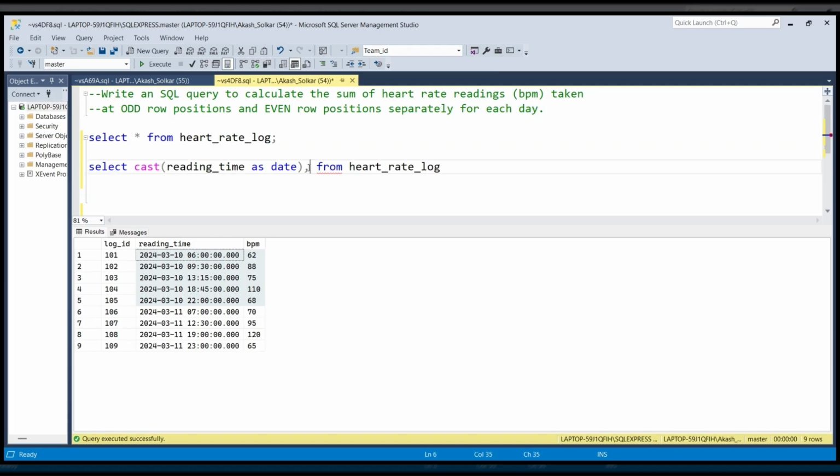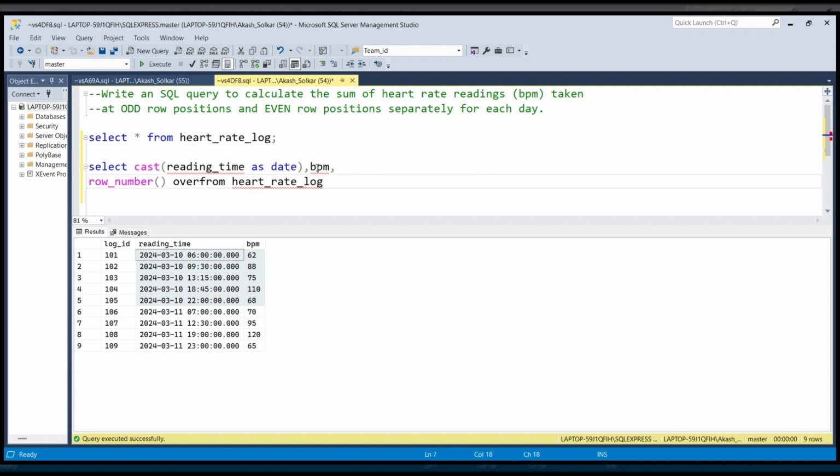I will get it separately for each day. And also what I need is the BPM, which is nothing but beats per minute. And now I'm going to give the row number. I'm going to use the ROW_NUMBER window function because I need the row numbers 1, 2, 3 for each separate partition.